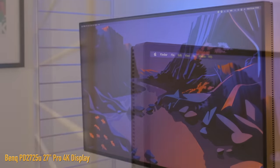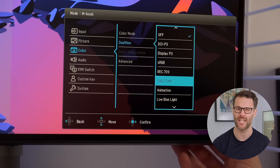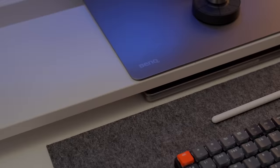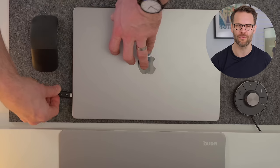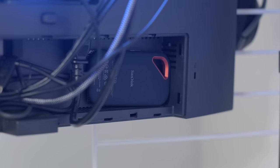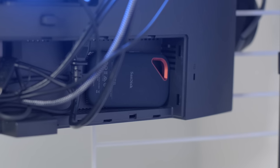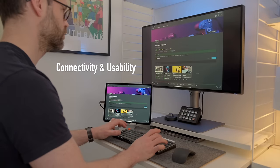I've paired my M1 Mac with the PD2725U 27-inch 4K IPS display from BenQ. It has a fantastic range of accurate colour profiles for video editing and grading, as well as a pleasing interface and beautiful industrial design that is, in my opinion, the best looking monitor to pair with a Mac at the moment. I can connect my MacBook with a single Thunderbolt 3 cable for 65-watt power delivery and use the built-in hub in the monitor to connect peripherals and external hard drives. With two Thunderbolt 3 inputs, I can store this amazing 2TB SanDisk Extreme Pro SSD inside the monitor and have fast, easy external storage that I can edit videos from. Check out my Mac monitor checklist video for a full guide to finding the right monitor for Mac in 2022.